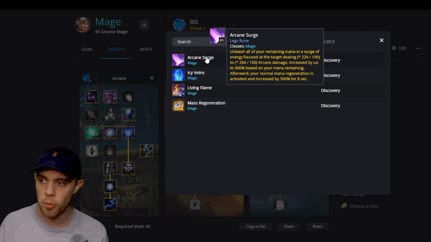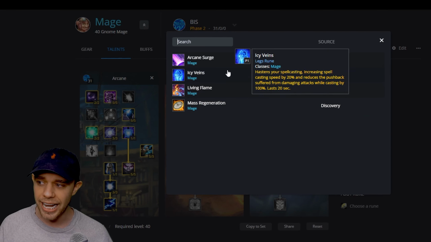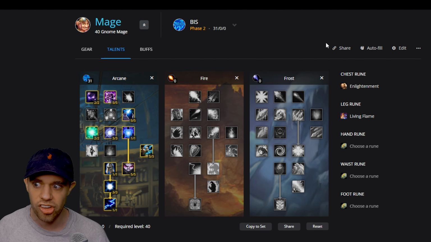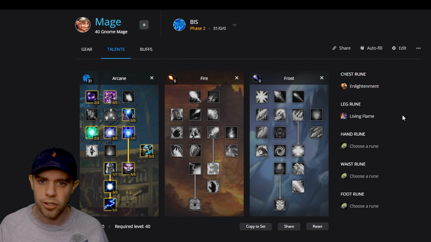And afterwards, your normal mana regen is activated and increased by 300% for 8 seconds. While I don't believe that Arcane Surge, at least in my testing and simming, is the best way to go, I do believe it's Living Flame. If you just want to have fun, I think Arcane Surge is so fun. So, you know, it's up to you. If you're min-maxing, go for Living Flame. If you're just out here for a good time, then go for Arcane Surge.